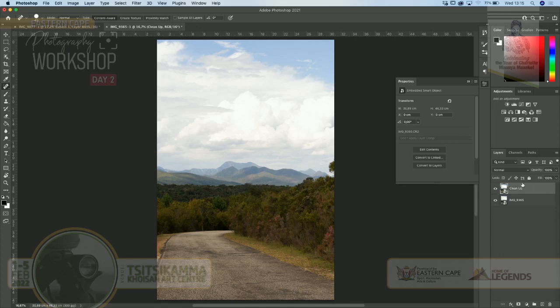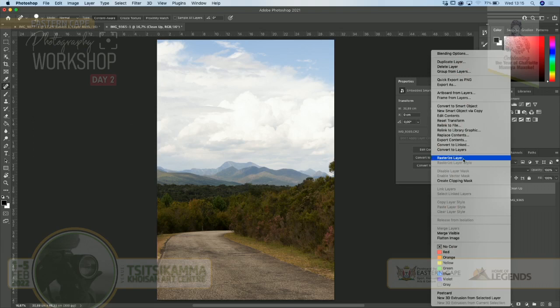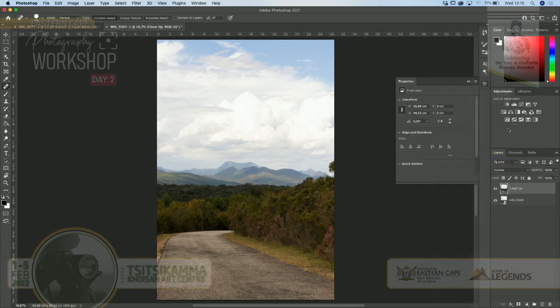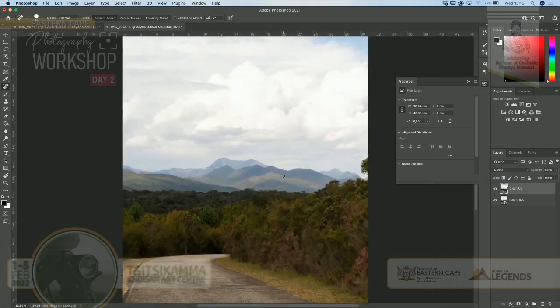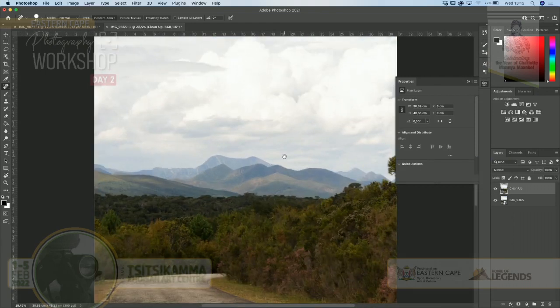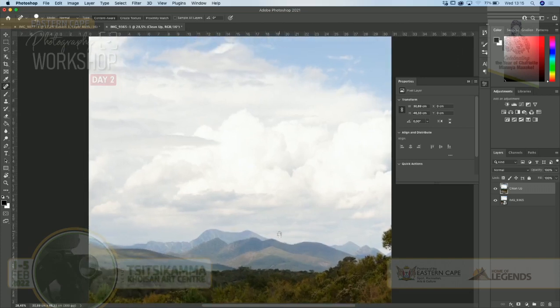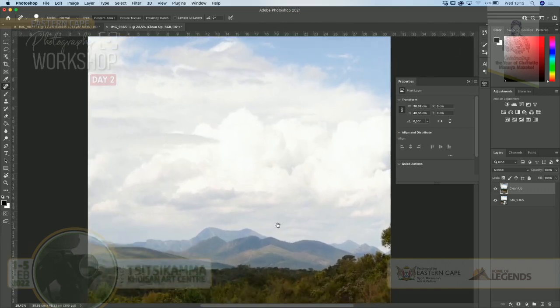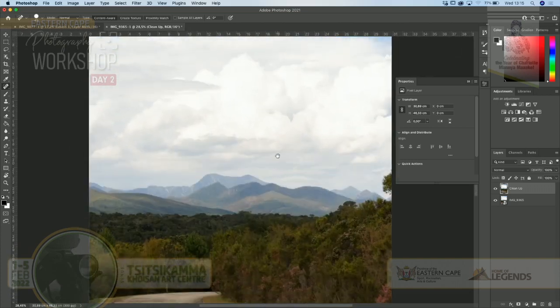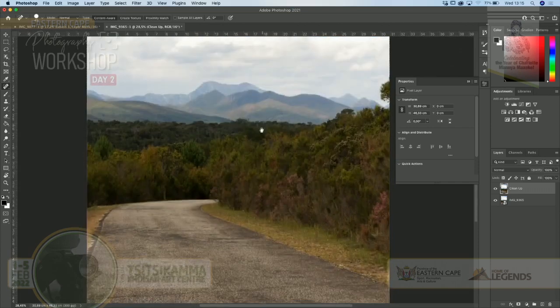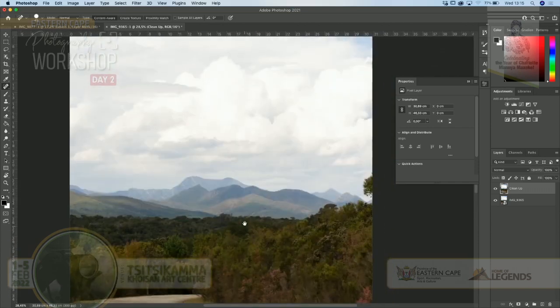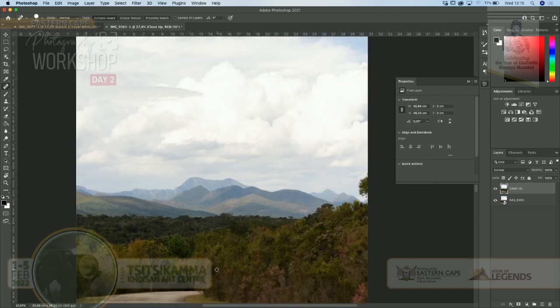I'm going to rasterize this layer again as well, because then I can work on this one, so that's over there. Then from here, I don't see anything that I need to, so you can zoom in, which you can do with a mouse, and then I'm just going to check and see if there's anything that I don't want in the image. There's nothing really that I don't mind being in there.